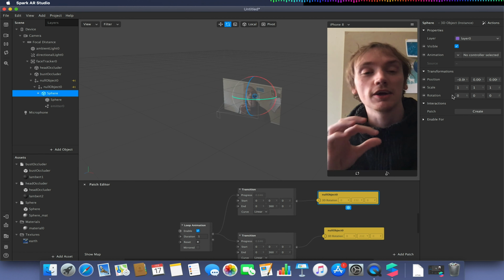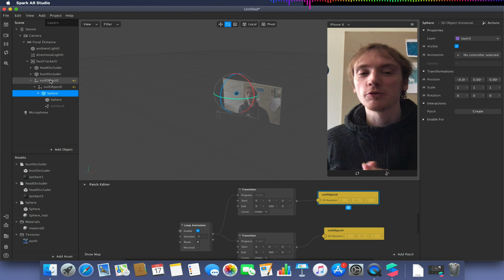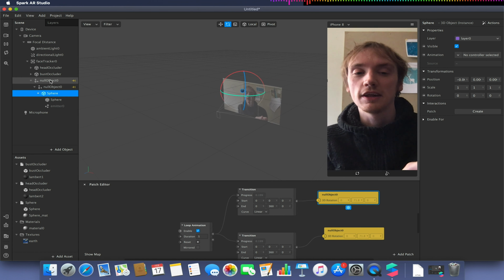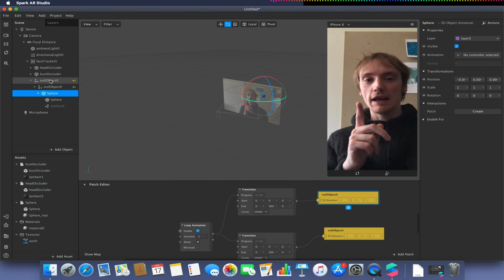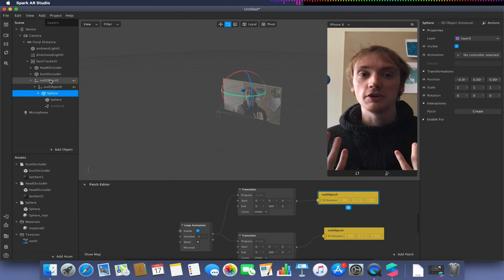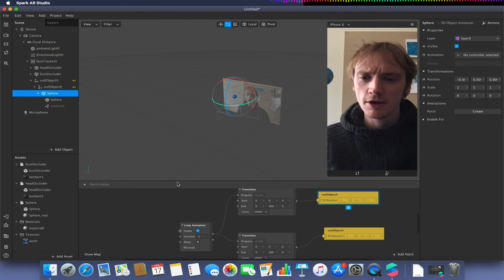I quite like to work a kind of nestled approach, and if I was spending longer on this, obviously I would rename each of these objects to something that's accordingly, just to make my life easier, because you always want to make sure that whatever you design could be handed off to another person and they'd be able to look at it and go, yep, I understand what that does, how that works, and how I can change it. You never want the project ideally to be only accessible by yourself with only you knowing what to do. Always try and make it easy to understand and make your life easier where possible.